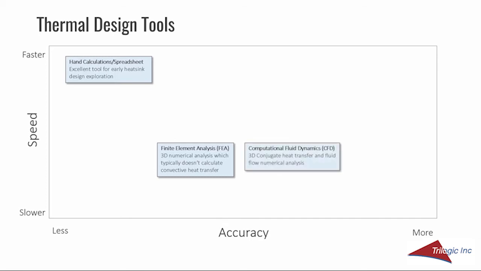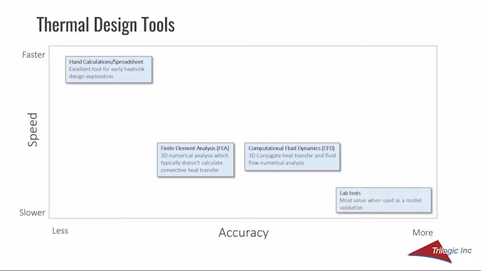The next approach would be computational fluid dynamics, or CFD. This method would be more accurate than finite element analysis since it would solve the Navier-Stokes equations with conjugate heat transfer. Fewer assumptions would need to be involved than with FEA. I estimate that there wouldn't be any speed difference between FEA or CFD.